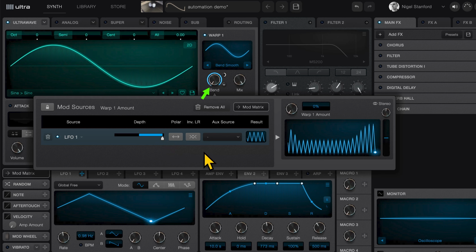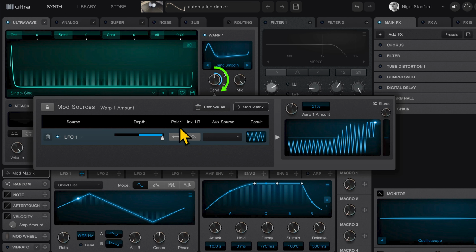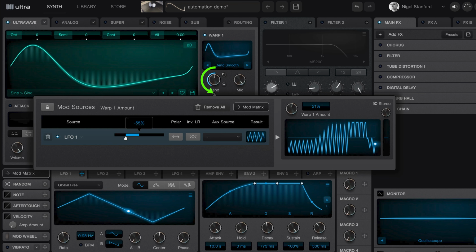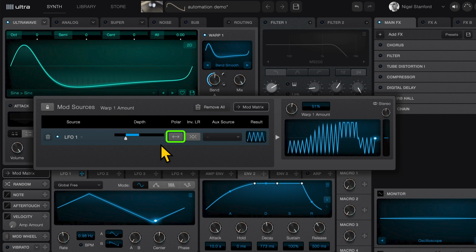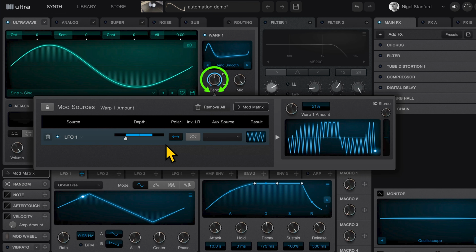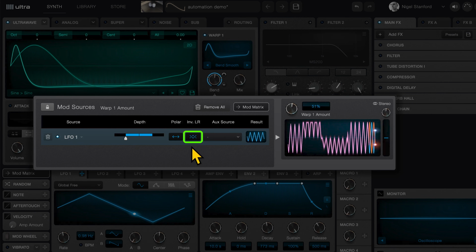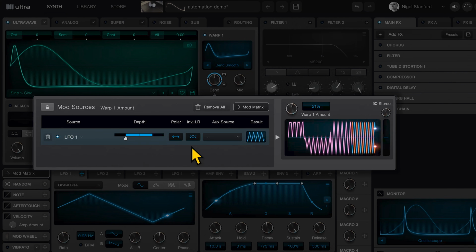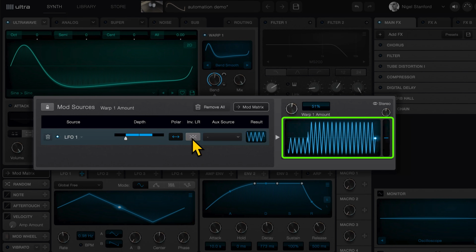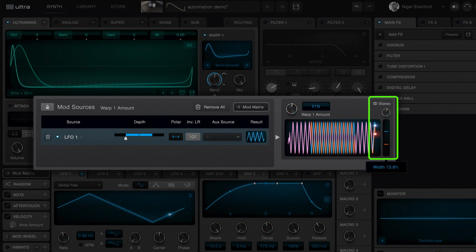Our target parameter knob is on 0, and the modulation is going to add to that. But if it wasn't on 0 and we wanted to subtract, just drag the depth slider to the left. If the amount knob is in the center, you can subtract and then add by putting it into polar mode. You can create stereo modulation by clicking the Invert button. The left and right channels will do the opposite of each other. Another way to create stereo width is to use the spread slider, which will create an offset between the channels.